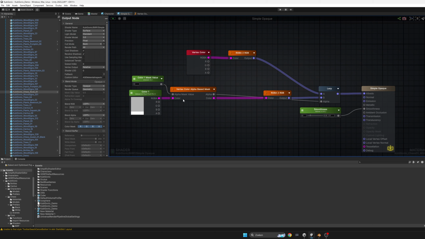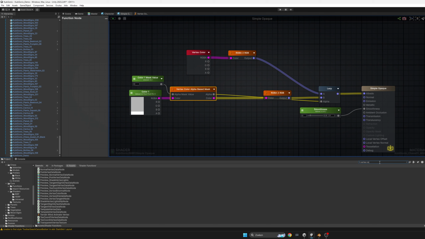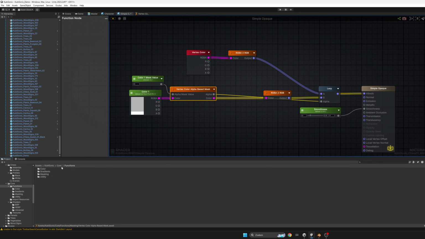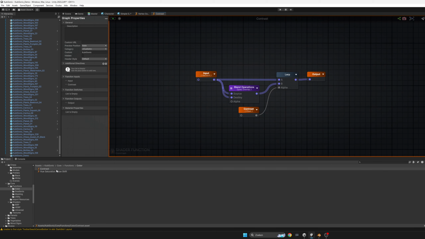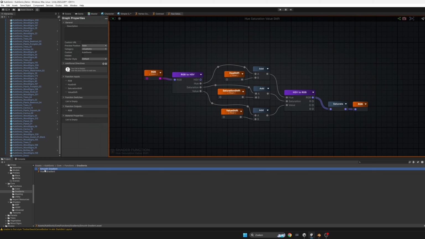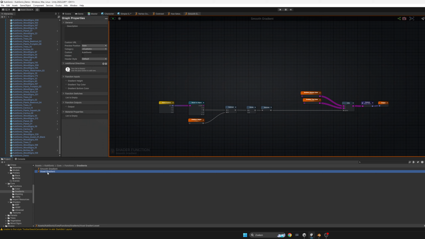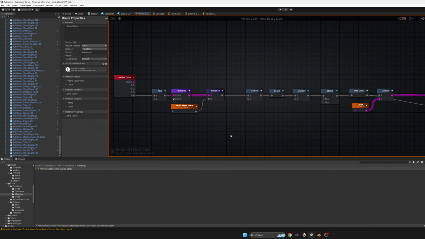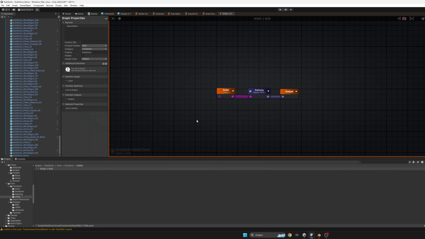Actually I have more shader functions here, maybe in KubiGonic core shaders. Yeah, I think the shader functions are somewhere else. Oops, not here. Let's find where they are. Vertex color alpha, KubiGonic core functions. Yes, there it is. So we have shader functions like contrast, hue, saturation, gradients like smooth gradient, voxel gradient, masking, which I just showed, the vertex color alpha based mask, and utilities to convert RGBA into RGB.